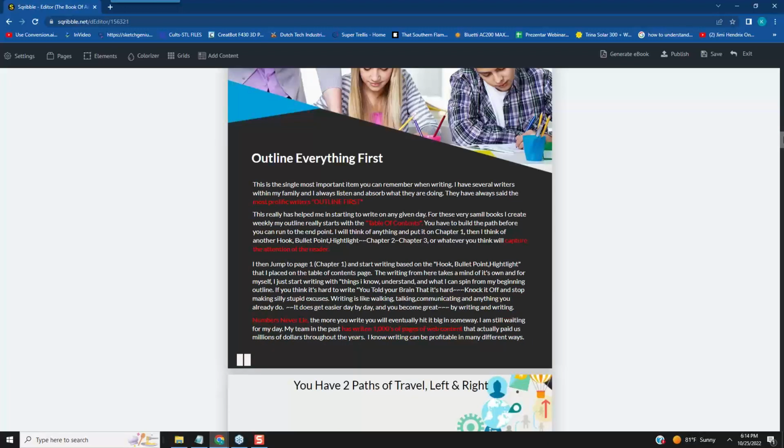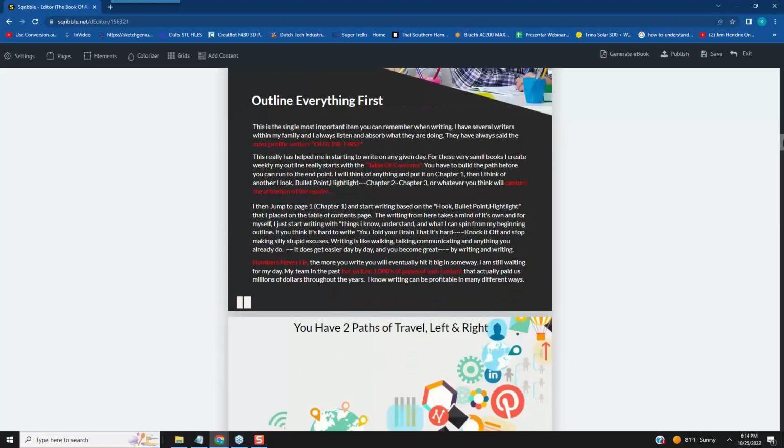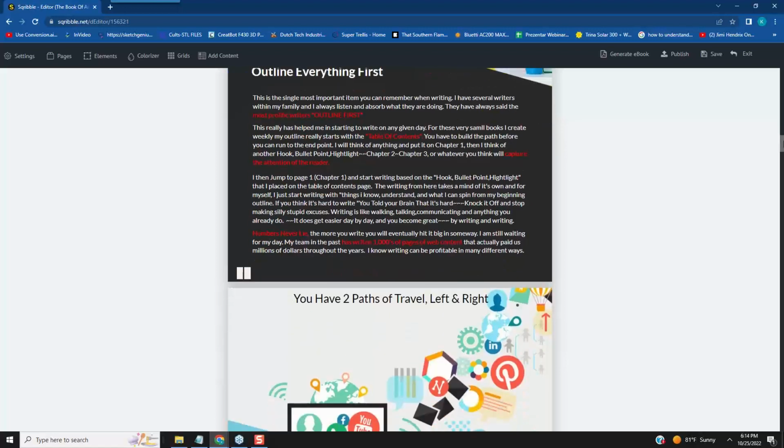Outline. If you're brand new, you want to outline everything that you're doing. All the heavy duty writers of today are outlining. They don't even write their own books. They actually outline. They do a page here, a page there, give it to another writer and have them write it, and they make $100 million. That's true. A lot of people are doing that, but the outlines work.